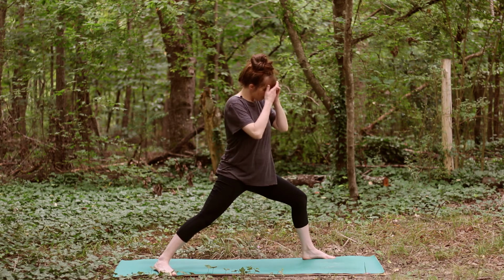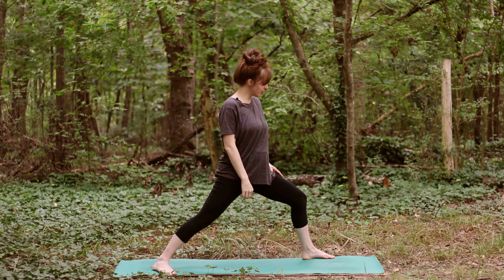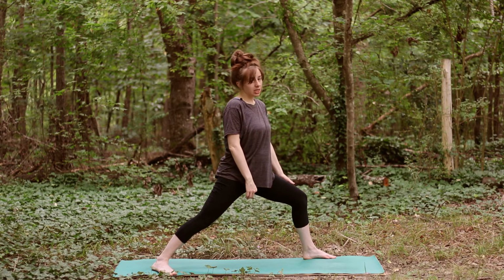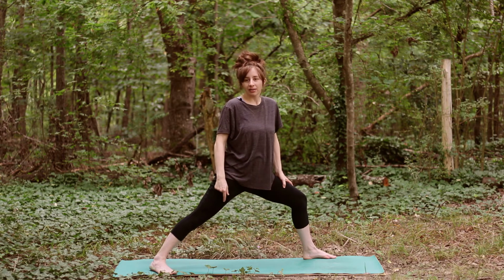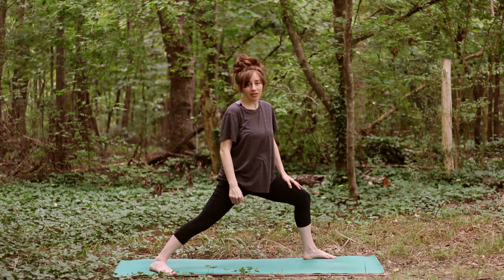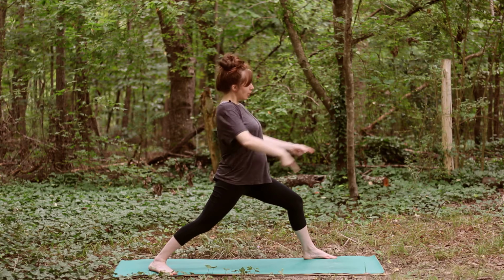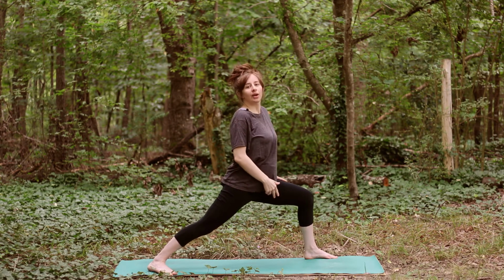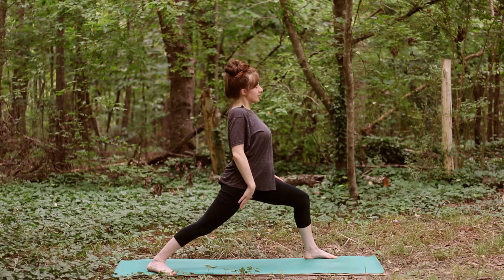So for my warrior one, just so you have an example of how far apart my feet are, the edge of my front foot here, my right foot, is right at the edge of my mat. And back here, my toes are pointing in this direction, and they're right at the edge of the opposite side of my mat. So I have a very wide stance here. My hips are rotating so that my hip points right here are pointing forward like headlights. And I'm working my way into having this thigh parallel, really opening up in the front of this left hip.